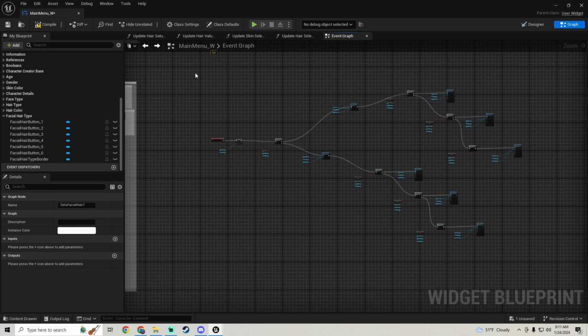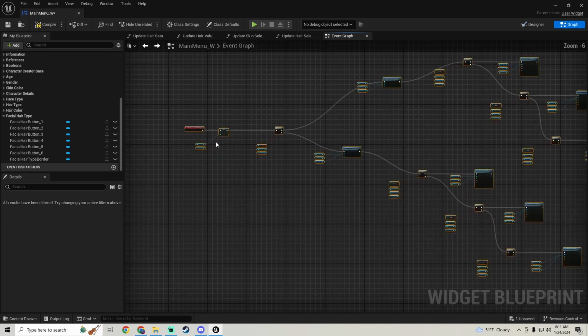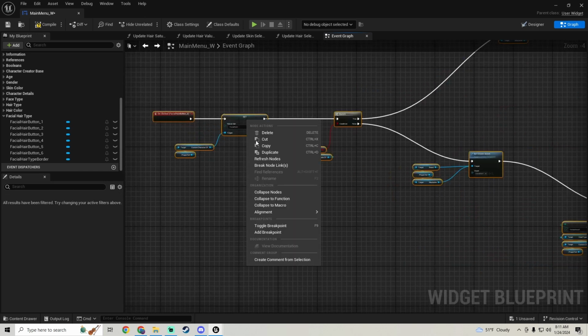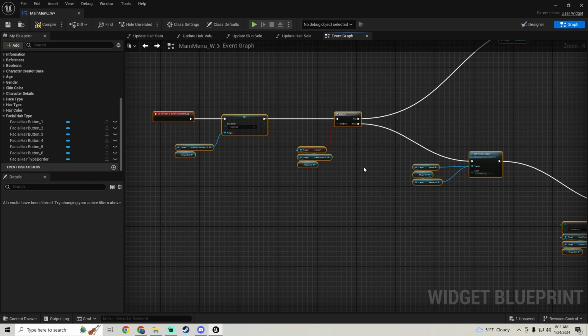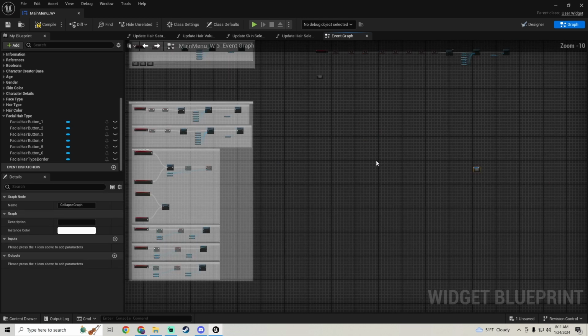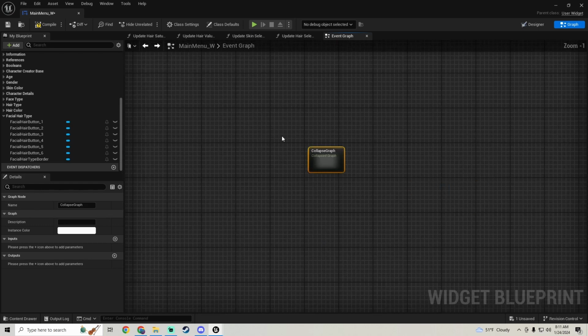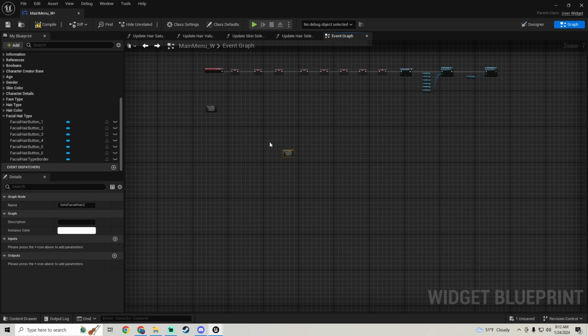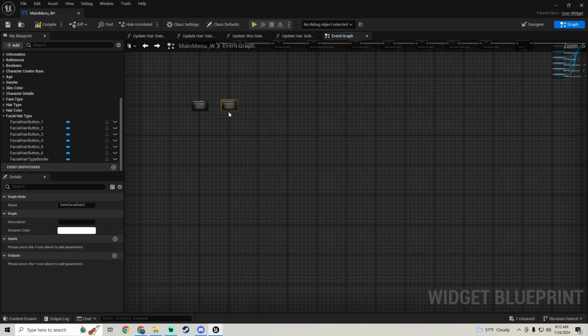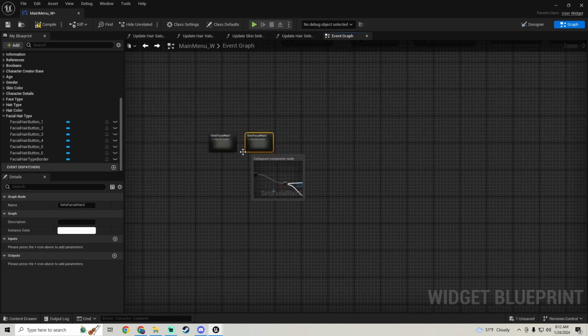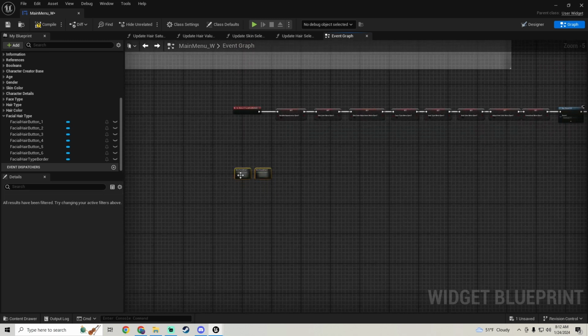Then on this one, I'm gonna highlight all of these, collapse nodes, and I'm gonna rename it sets facial hair 2. Like before, you'll want to set the locations for all your different head types, all of that jazz.